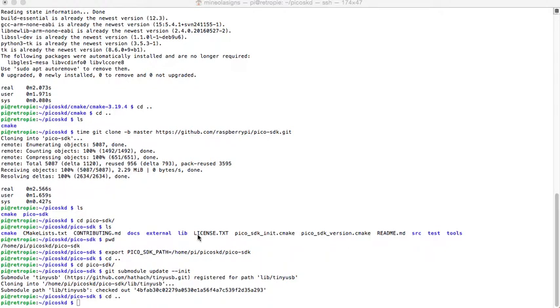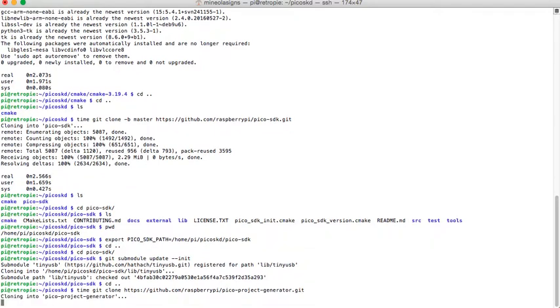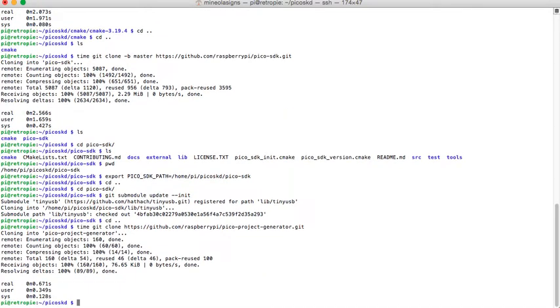So now the next item we're going to need is the Pico Project Generator. This is the tool that is basically why we need CMake. And again, we downloaded it in under a second.